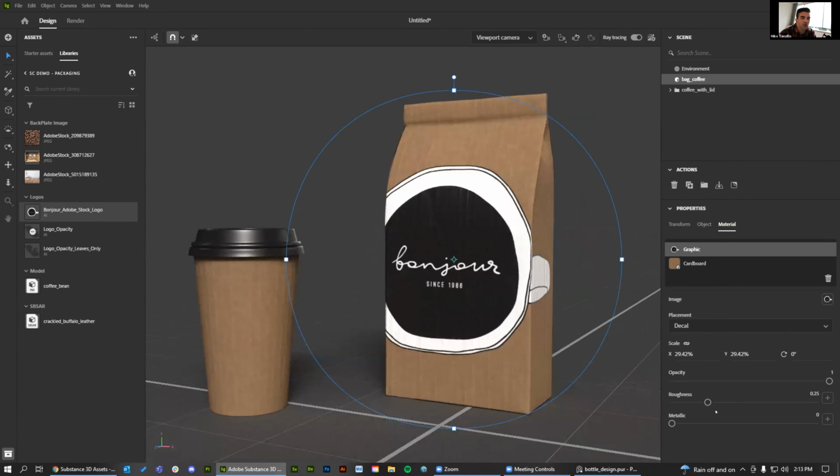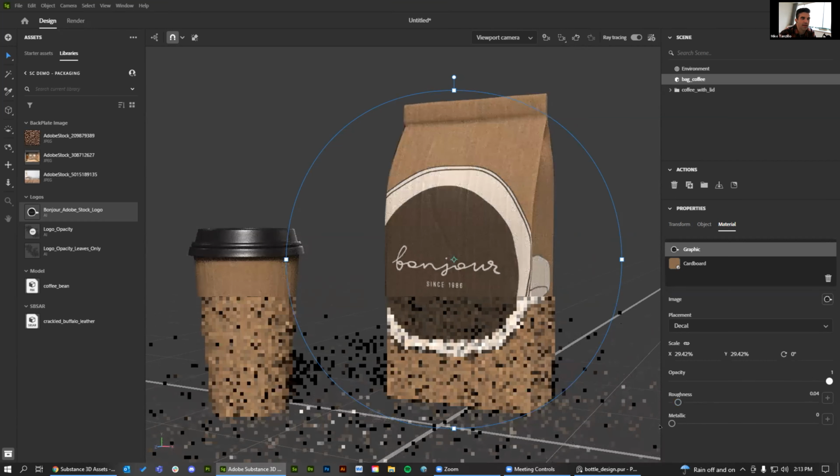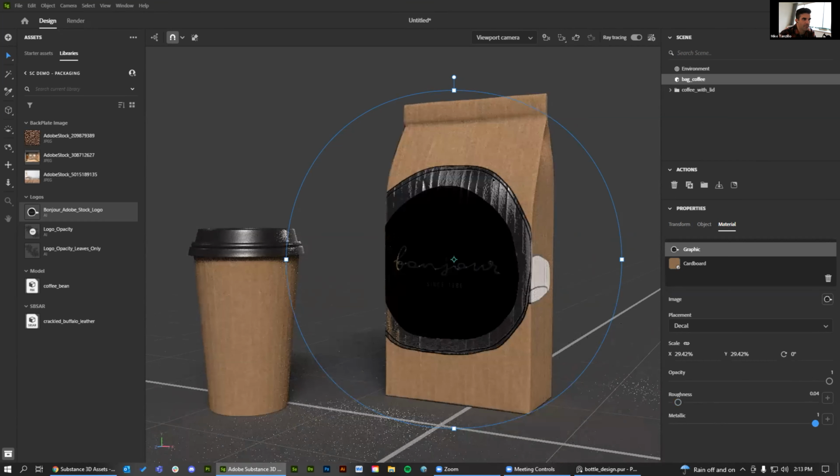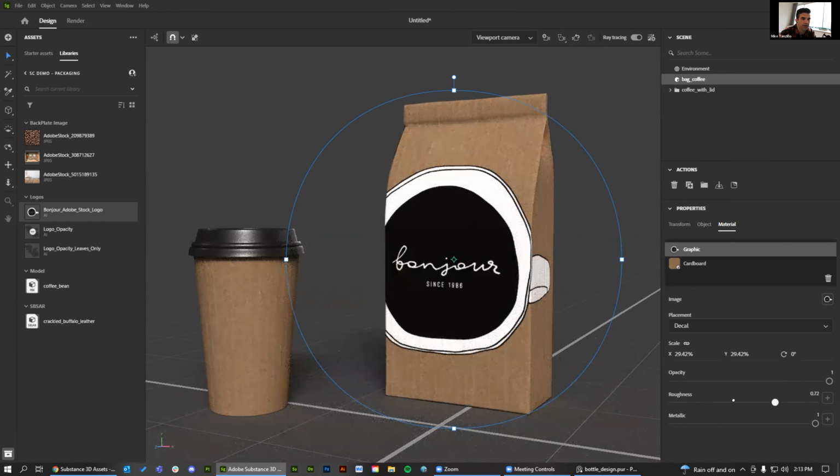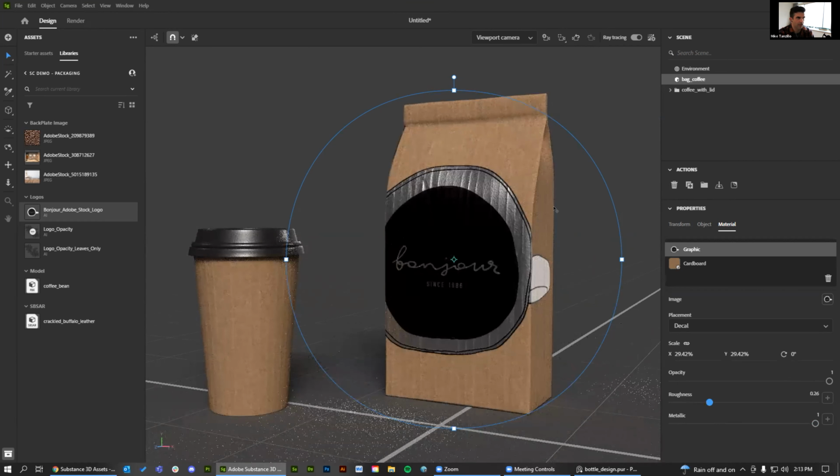Not only that, you have controls. You'll find that all of our tools come with, we were really, really heavy on parametric controls, or controlling parameters with sliders, values, colors, that kind of thing. So you can change the roughness on this. You can make this much more shiny. I can change the opacity on it, so I can just slide it down. I can also add the metallic quality, so I can make it like a brushed metal if I want. But you have kind of full control over that.